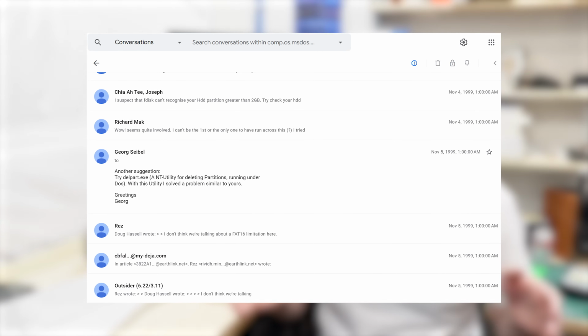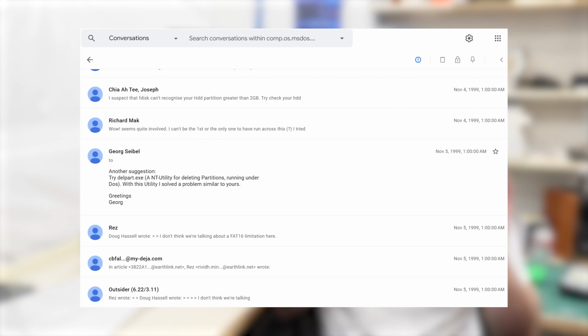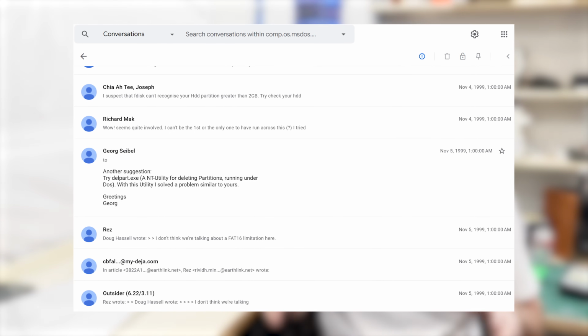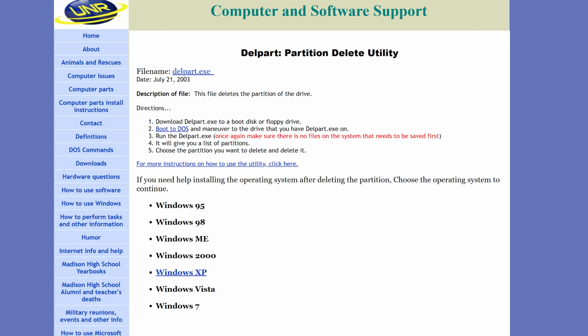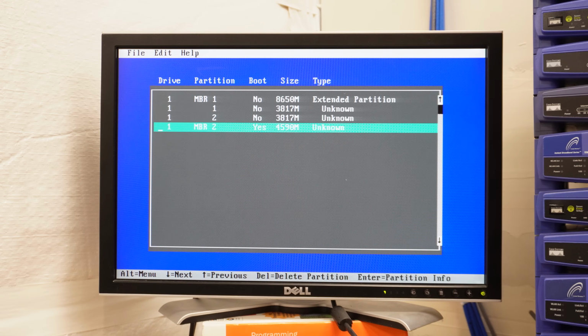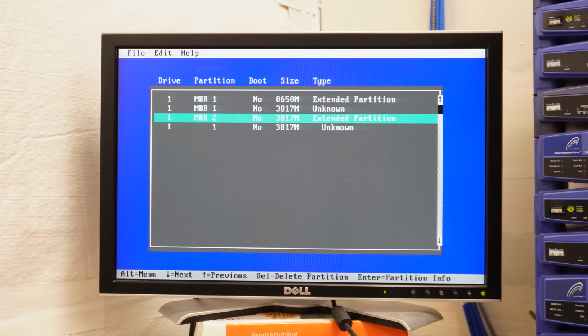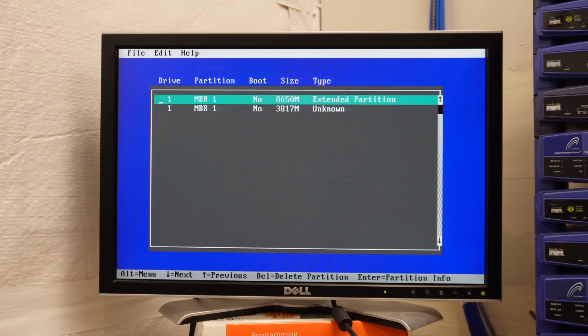I found several comp.os.msdos.misc Usenet posts from 1999 where a bunch of people were hitting this exact same situation, and they all recommended a DOS utility called delpart. So I went and found delpart.exe on this sketchy website. Somehow Windows 11 did not flag it as a virus. Threw that on a floppy disk, and sure enough, this delpart utility would happily obliterate all these partitions that my boot disk could not see with their normal fdisk utility, and I was back on track.